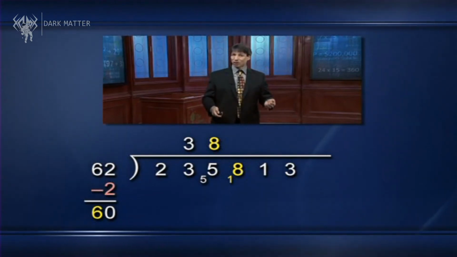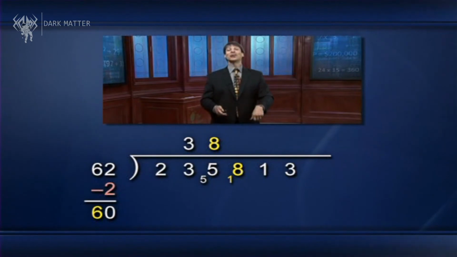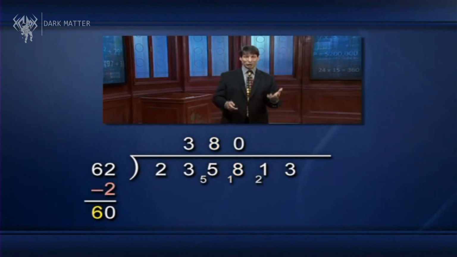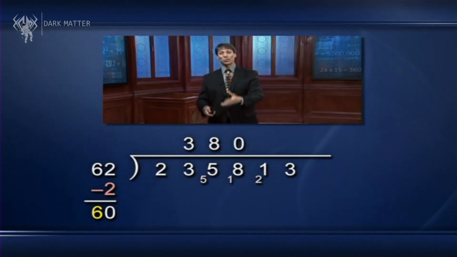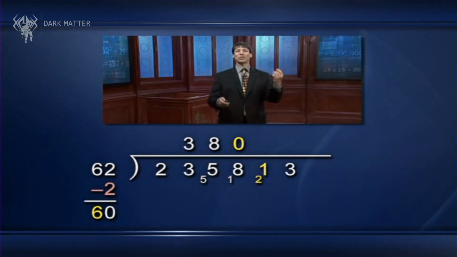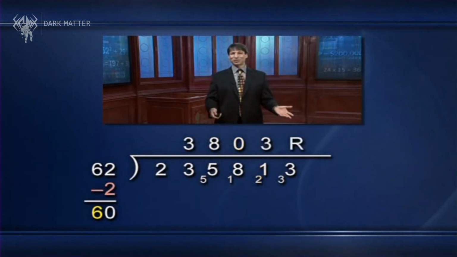All right, and 6 goes into 2 0 times with a remainder of 2, so the 0 goes up, the 2 goes down. Finally, well, not finally, but we divide 6 into 21 minus 0. 6 goes into 21 3 times with a remainder of 3. Now we're at the remainder step.